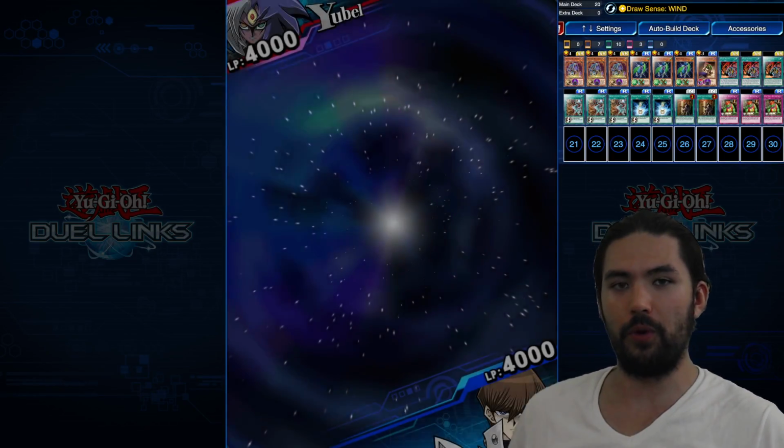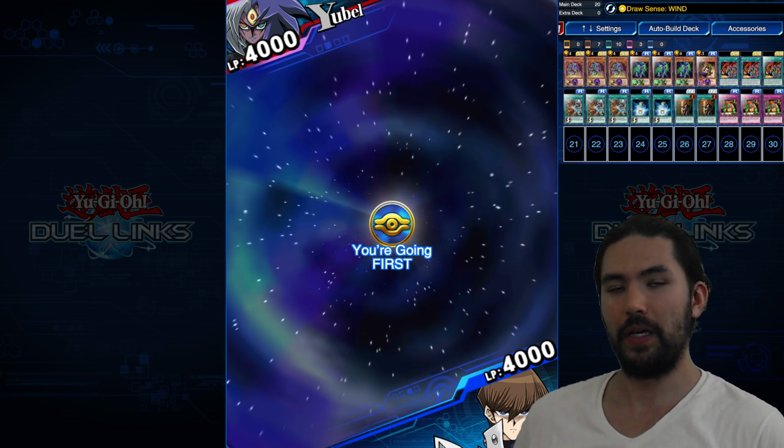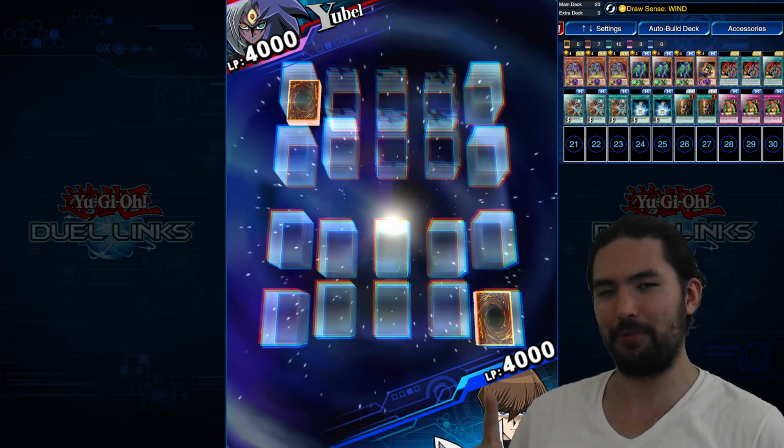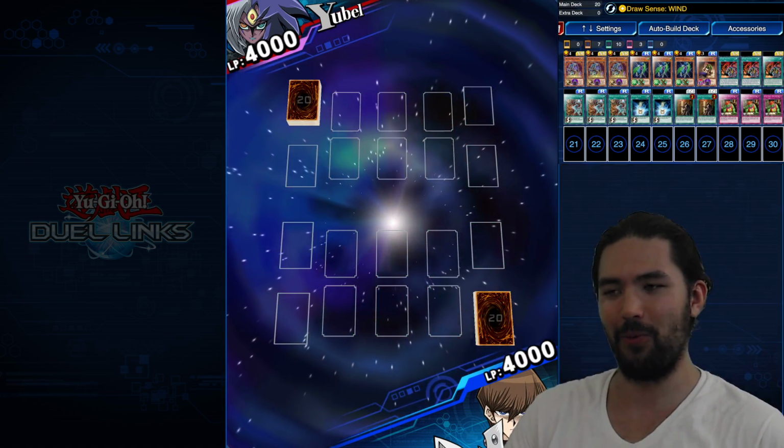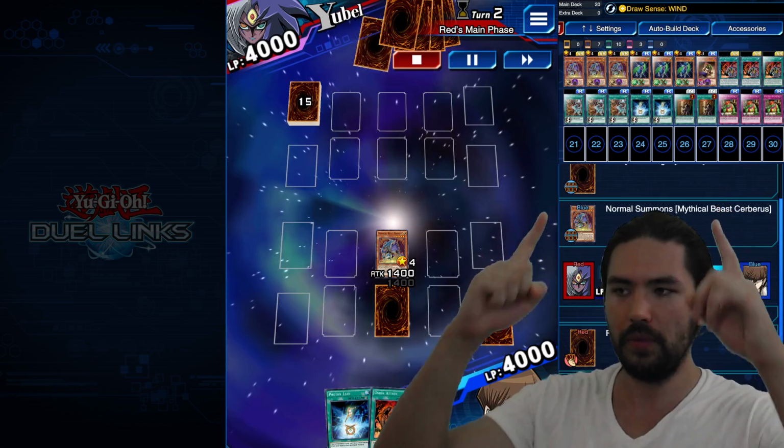Yubel has returned to the world of Duel Links for farming purposes. She has a very good fiend-type monster, and we're going to talk about some leaks that were just released. So we're doing 2 videos in one above my head.